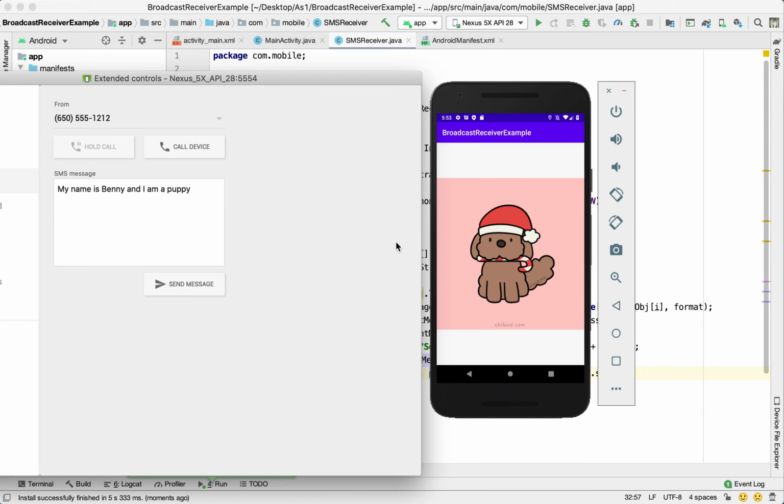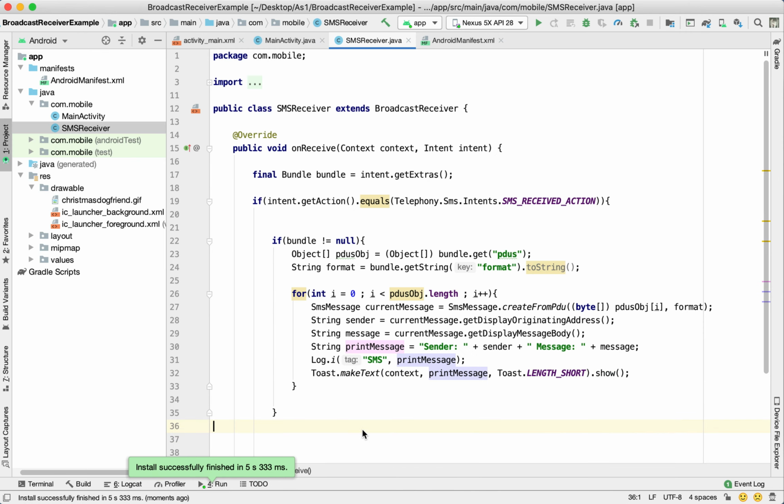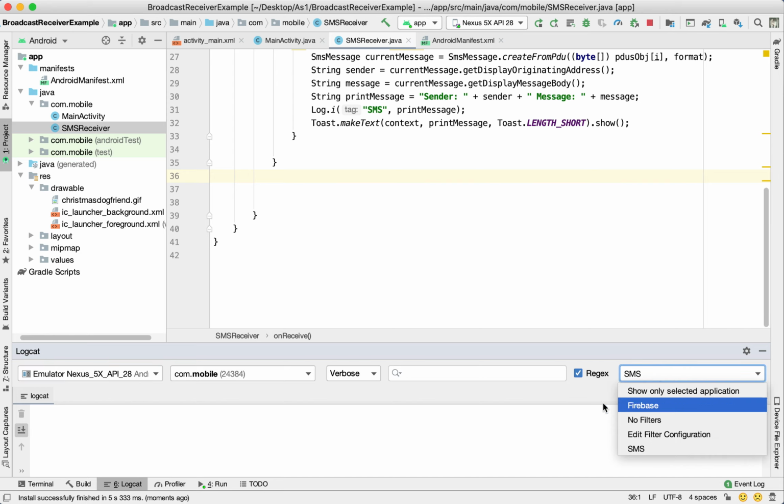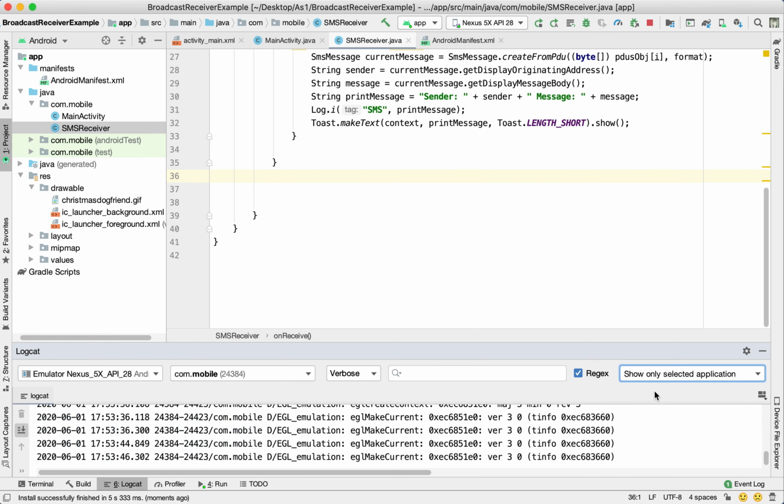So this is our app, and let's just send a message to our phone. As you can see, there's something here, and over here we already have the message being printed. Let's look at our log, and let's see if it was printed.